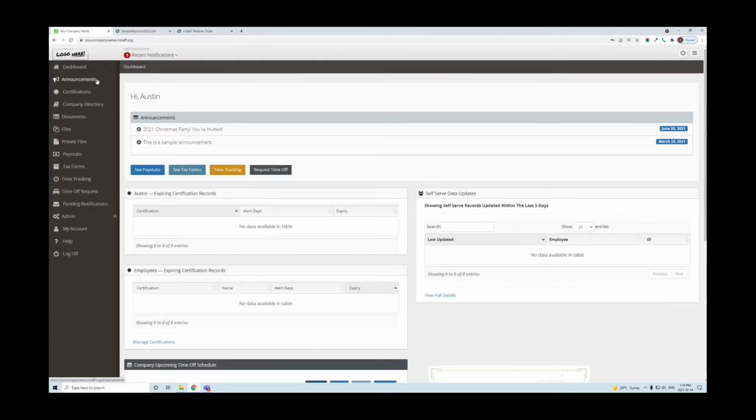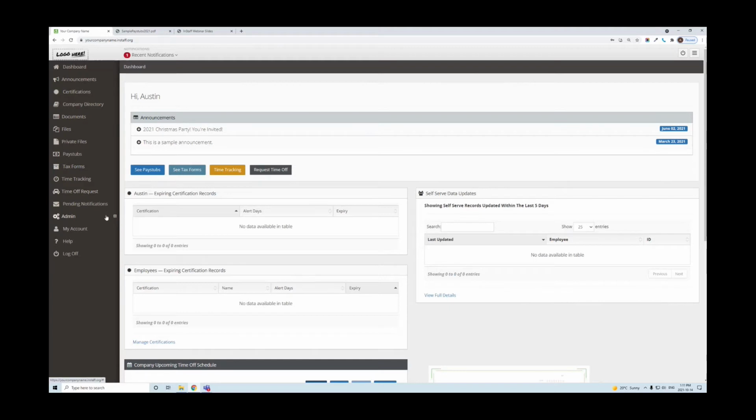You'll notice that there are a whole ton of what we call add-on features on the side that do different things, like hosting other kinds of files, providing a company directory. We have time tracking features and whatnot. These are all completely optional, and we're not going to go into them today. Although if you are interested after this presentation, let us know, and we'd be happy to talk to you more about those. You see them all here on the side because all of them are active in our demo portal. Say, for instance, you were only using your portal for pay stubs and tax forms, that's all you would see here, so as to not confuse anybody.